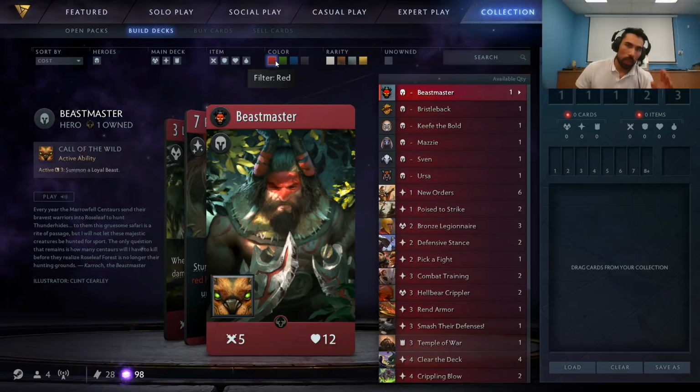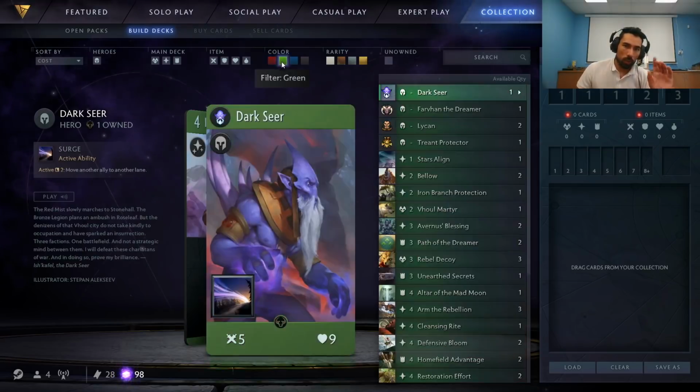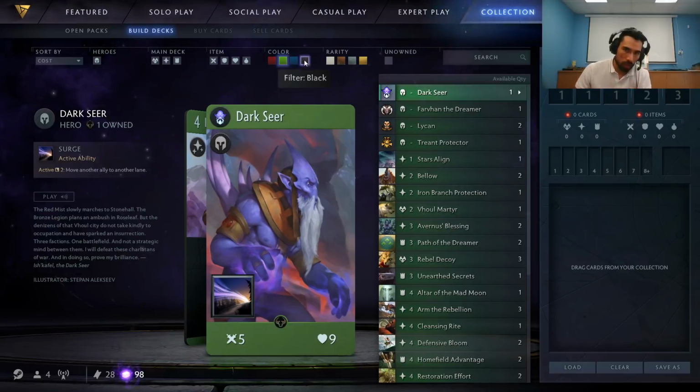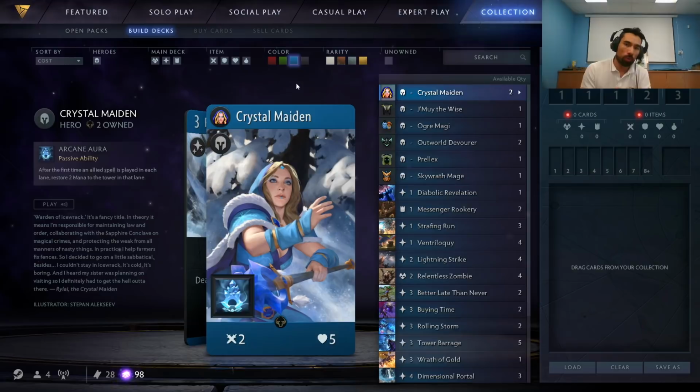Red is the color which is supposed to have the strongest heroes but the weakest cards. We do have green, which is supposed to have average defensive heroes and average cards. We do have black, which is supposed to have average offense heroes and average cards. And we do have blue, which is supposed to have crap heroes but really good cards. Okay, so far so good.